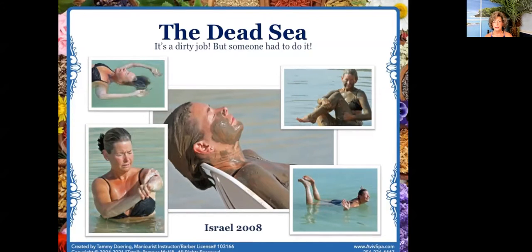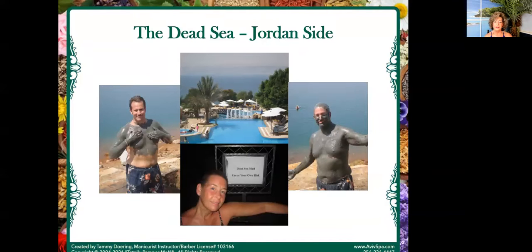We went to Israel and to Jordan to find a way to import 40,000-pound containers because we sell into the day spa industry to distributors. We had to get pure product because all the raw materials we were getting had garbage in them — they were being tainted. It was one of the most amazing things we've ever done and I can't wait to go back as soon as it gets healthier and safer over there.